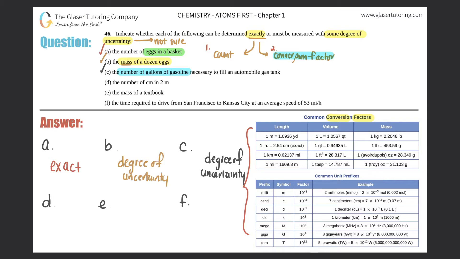D, the number of CM in 2M. CM is centimeters and 2M, 2 meters. So can I find exactly, or will I be a little bit uncertain as to how many centimeters are in 2 meters? This is coming from a conversion factor. This is coming straight from this chart right here, where I use centi, C, 10 to the negative 2. This is telling me, and we will get more into depth when conversions happen, probably later down, stay tuned.